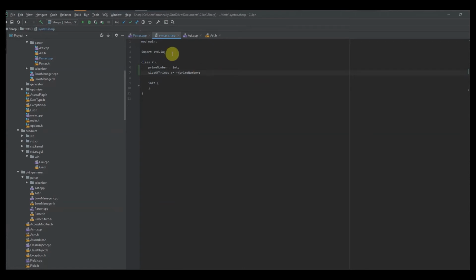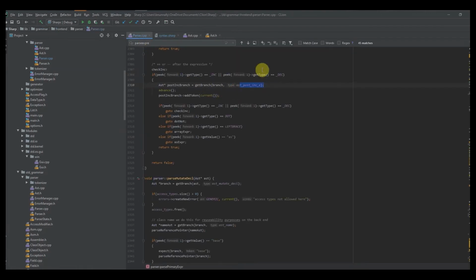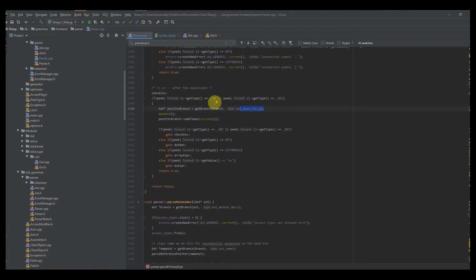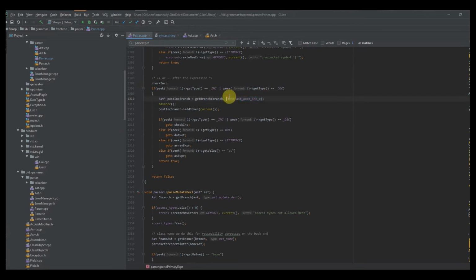So pre, we already went over that a while ago when we were talking about parsing expressions before we got into parsing a primary expression. But post is something new, which basically means in programming, you want to get the value of this prime number first, and then you want to update the variable after you get the value. So we'll see how that gets processed later. But yeah, that's the concept behind that.